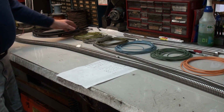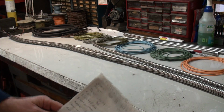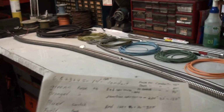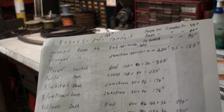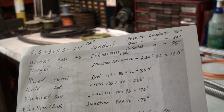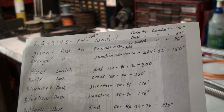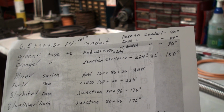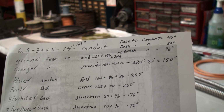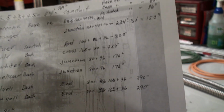So now you have all your wires cut to length. I figure out the length. Here's my formula. So we have the total conduit length, which is 14 feet, 168 inches. Then I figure what the distance is from the fuse panel to the beginning of the conduit, and then also from the very end of the conduit out to where the tail lights and brake lights are. And so that's basically how I arrive with these numbers.